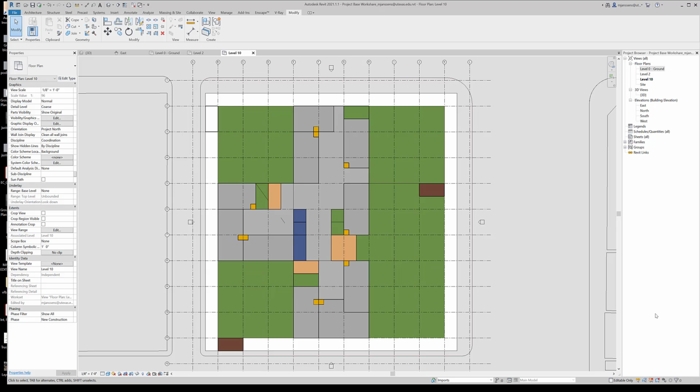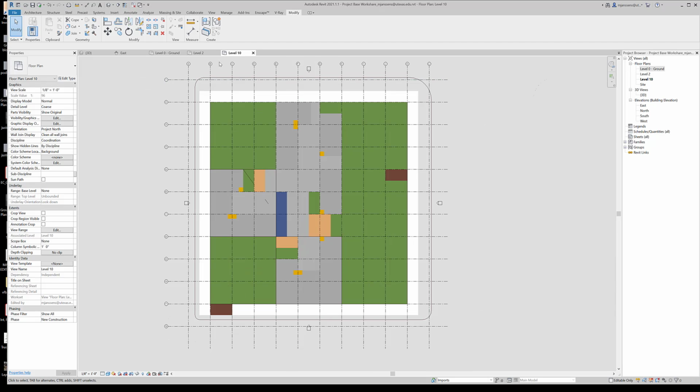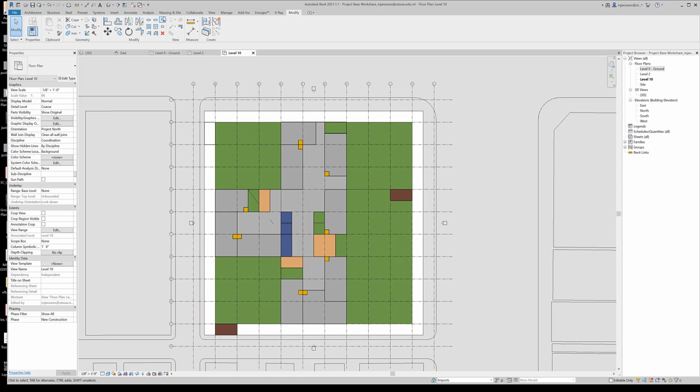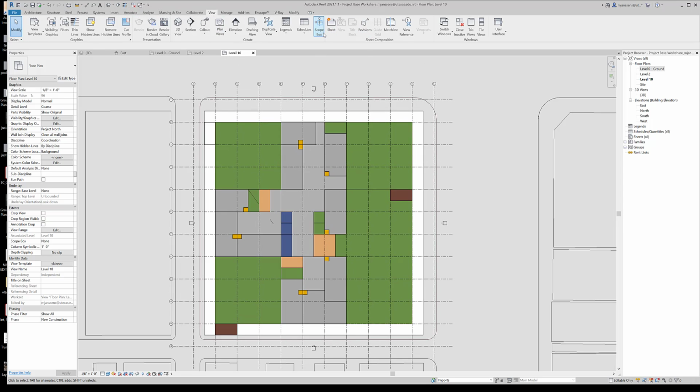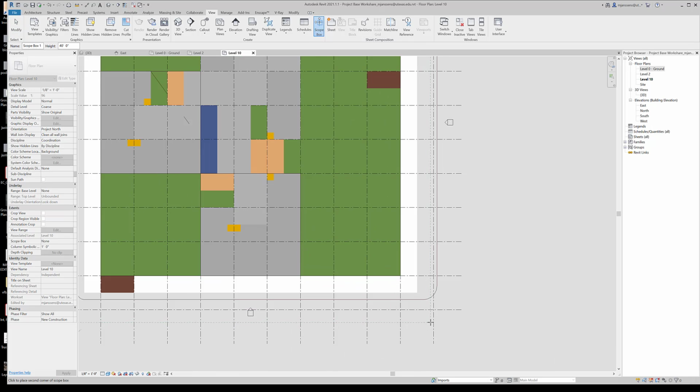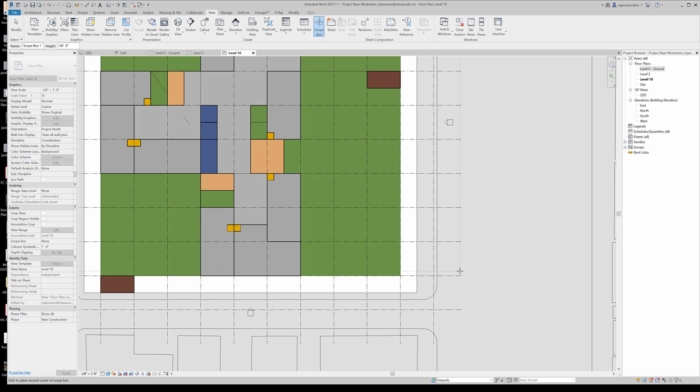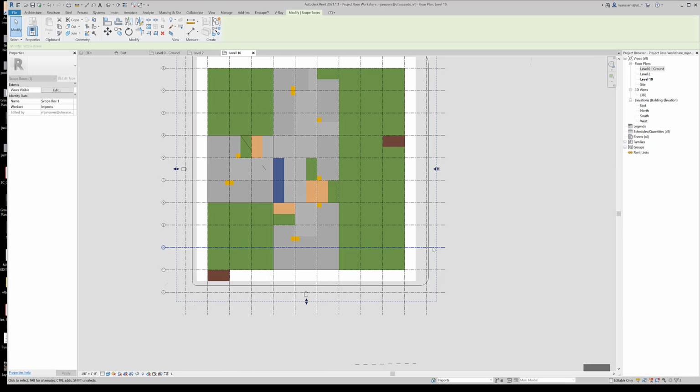building are. Another thing I want to emphasize are scope boxes. So let's stay in this level 10 plan here, and I'm going to go to view, and there's this scope box thing. If you remember from last semester, it's actually a really nice way to organize your file into different sort of 3D chunks. So I'm going to click this, and I'm going to click around basically within the edge of these grids, but not within the first sort of meeting of the grid lines. It doesn't have to be perfect.